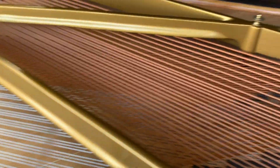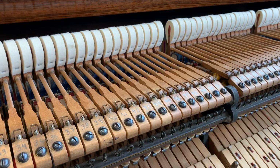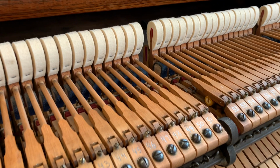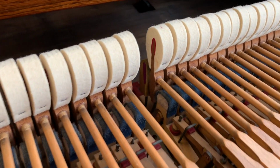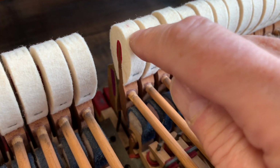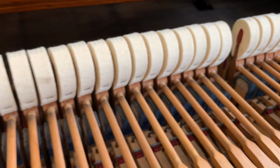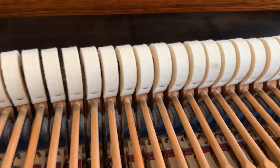So we've done all that we would do nowadays, exactly the same kind of restoration. Now looking at the action, we can see that the piano's been very little used since we sold it. You can just see the string marks just about on the hammers. It needs voicing a bit, and it needs a bit of regulation, and also it hasn't been used for a while, and it tends to tighten up.